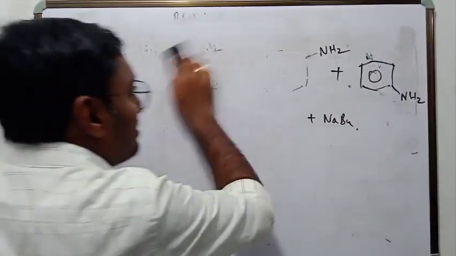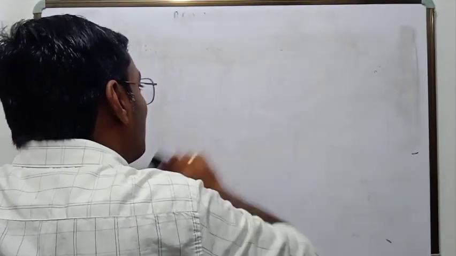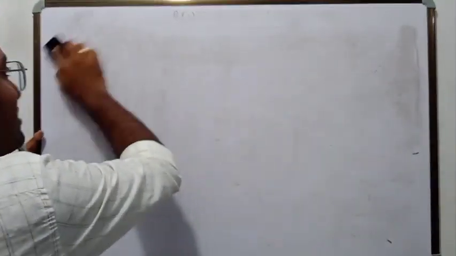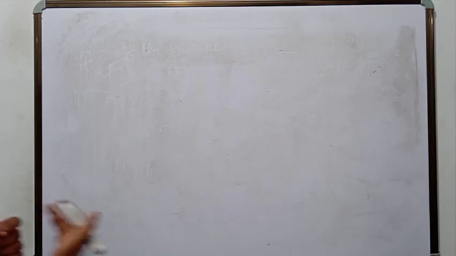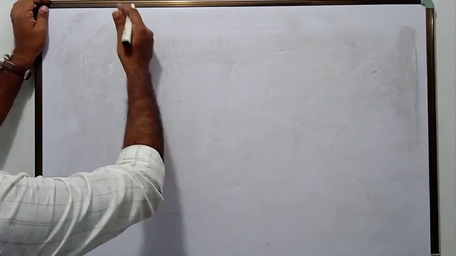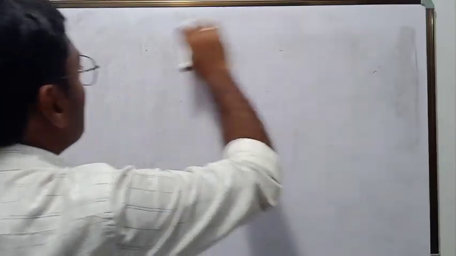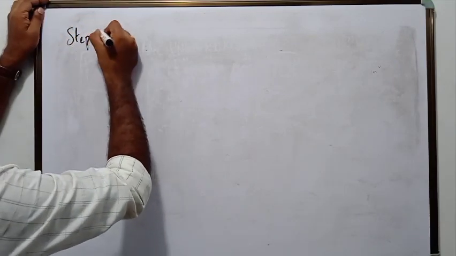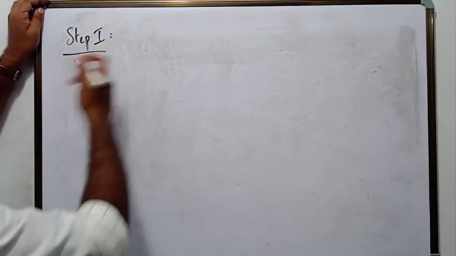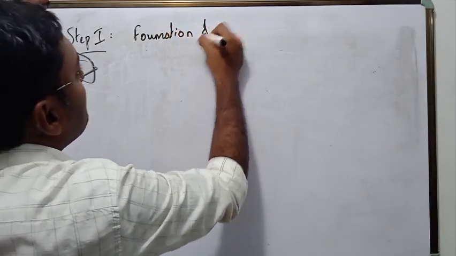Mechanism. In the mechanism we have already seen how, after the formation of the benzyne intermediate, two products are formed. Already we have got an idea. Let's see, in this mechanism we will come to know how benzyne is formed. So let us see the mechanism. The mechanism is nucleophilic aromatic substitution via benzyne intermediate, or simply the benzyne mechanism. Two steps are there. Step number one, formation of benzyne intermediate.